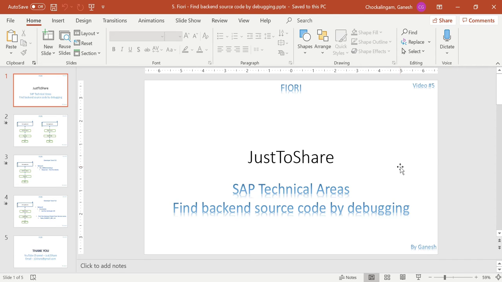In this session, the very basic stuff for any technical consultant from an SAP background is how to find the source code of any application, any Fiori application. That may be a standard application or a Fiori custom application, or the application may be formed through a transaction. Normally we have to get the information from a Fiori app through a developer tool. The shortcut is F12 in Chrome or a different browser. I'm going to explain the same thing, and a few tables are also involved to find the projects and so on. Let's get into that.